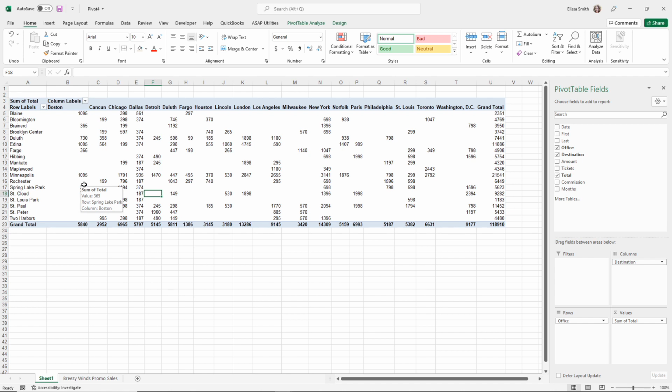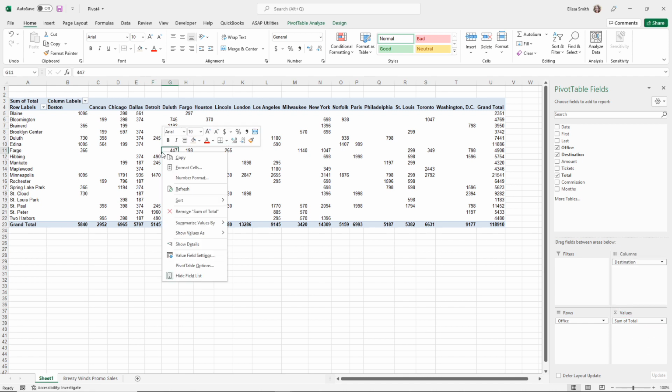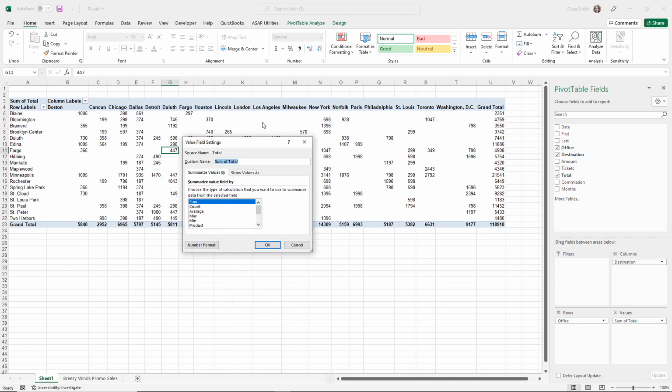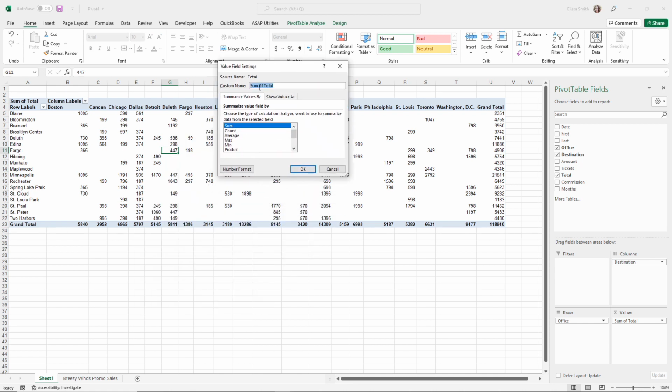To adjust that summary function, I'm going to come down into the pivot table fields and click on the arrow directly next to the field that I'm summarizing. This gives me options for how I can adjust this field, and one of them is called value field settings. I can also get to this by right-clicking anywhere inside of my pivot table data, and you'll see that third from the bottom, I have value field settings here as well. They both take me to the same place. Basically, the name of the field that I'm working with, and then the summary function that it's using. I'm going to adjust mine to average.